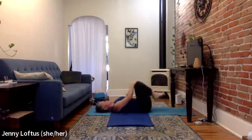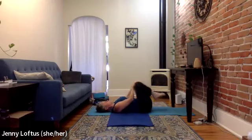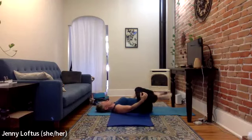And let's circle here a little bit. Rolling in one direction, rolling in another direction, taking your time. Try to commit to not rushing in your practice.